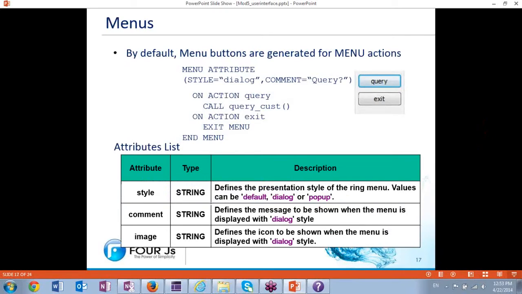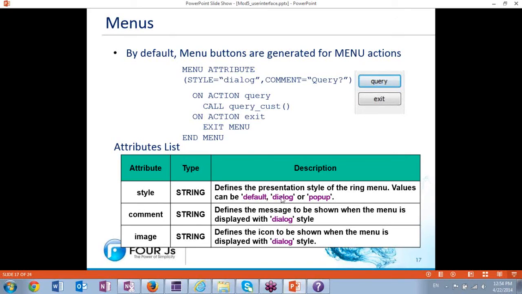We saw a minute ago that by default, if you don't define an action view, for example in your form, you could just add a button there in the form designer interface very easily. If you haven't done that though, it will automatically generate buttons as a default action view for your menu actions, and you saw that in the program we ran a second ago. So it creates the buttons for you over in the menu panel on the right hand side. And then we had two different buttons here. One for the query on action, and on action exit also creates a default action view. Down here at the bottom, they're showing you some of the attributes.